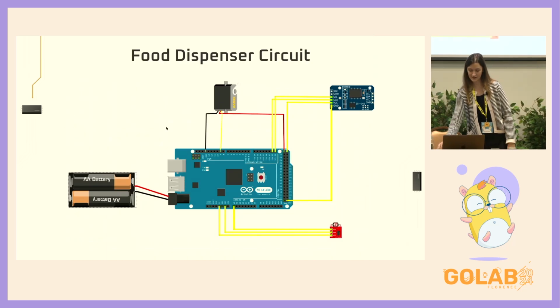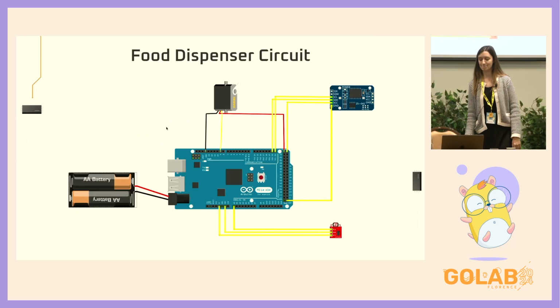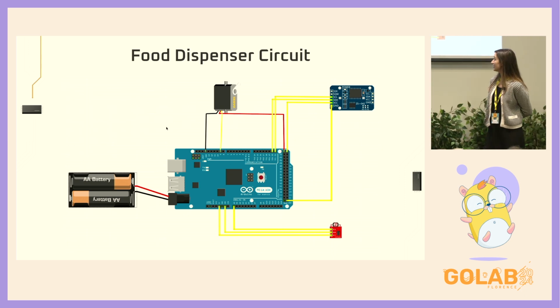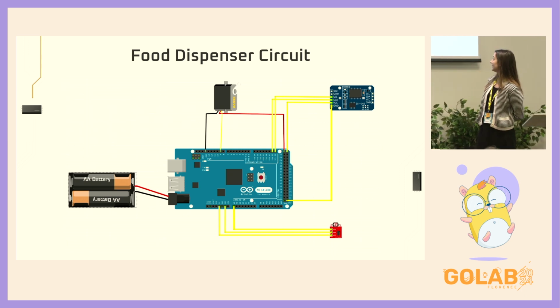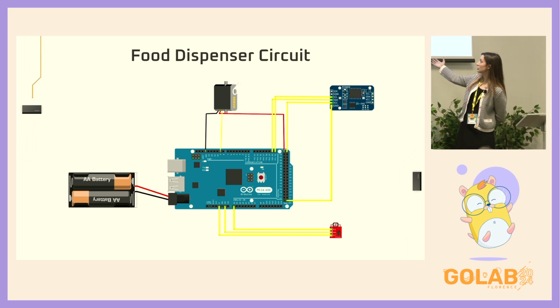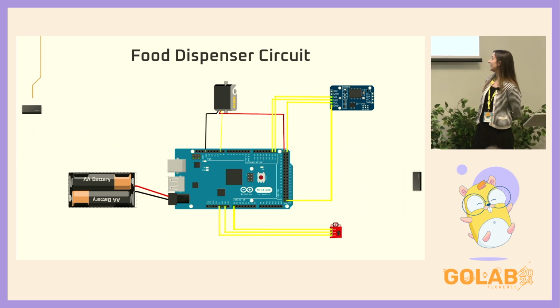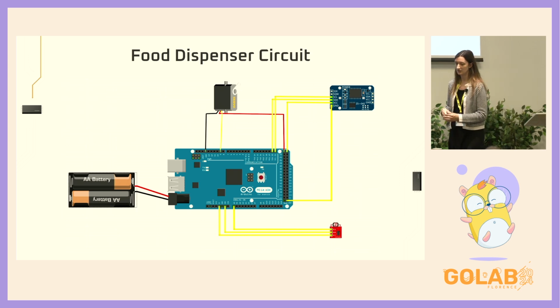The schematics for this is a little more complicated, but you have the servo as before, you have a light module, light sensor, and all of these are powered by the board again. So sometimes for different components you will need an external power source, but yes, for these it was possible to use just the 5 volts. And then you have the clock module, which is hooked up to quite a few of the pins.